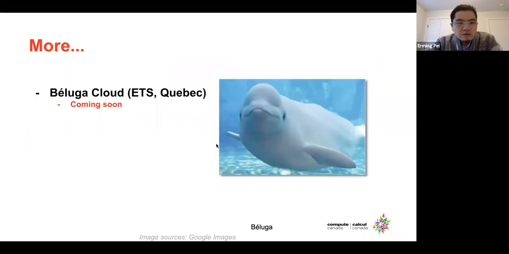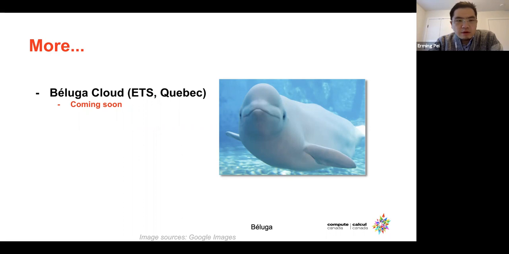As I said, Beluga Cloud will be coming soon. It's located at ETS in Quebec. It has roughly a little bit more than Graham.